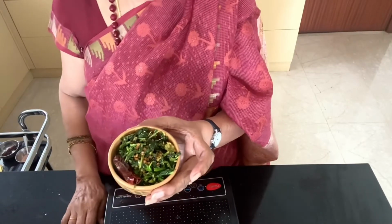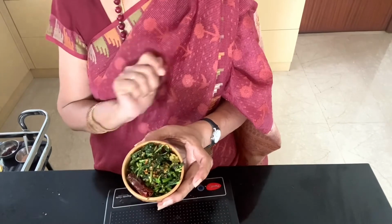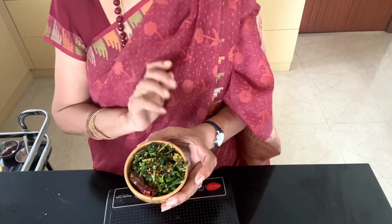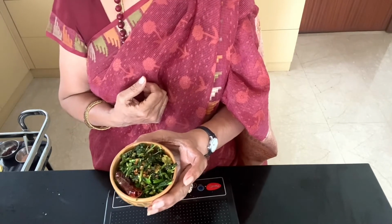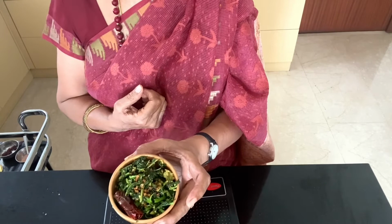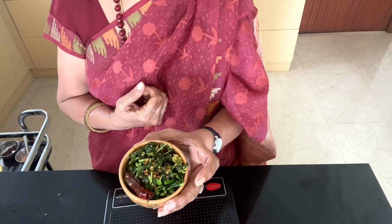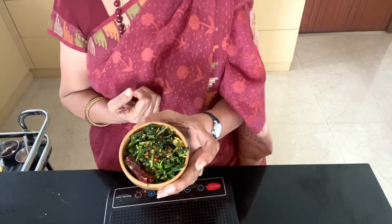This super duper simple, easy, fantastic tasting dish is over. Just look at the color. It is so beautiful. And it's equally tasty. It's completely delicious. You can mix it up with your hot ghee rice and then eat it. You can also have it with curd and rice. It is very tasty. And you can have it as a side for a main course.